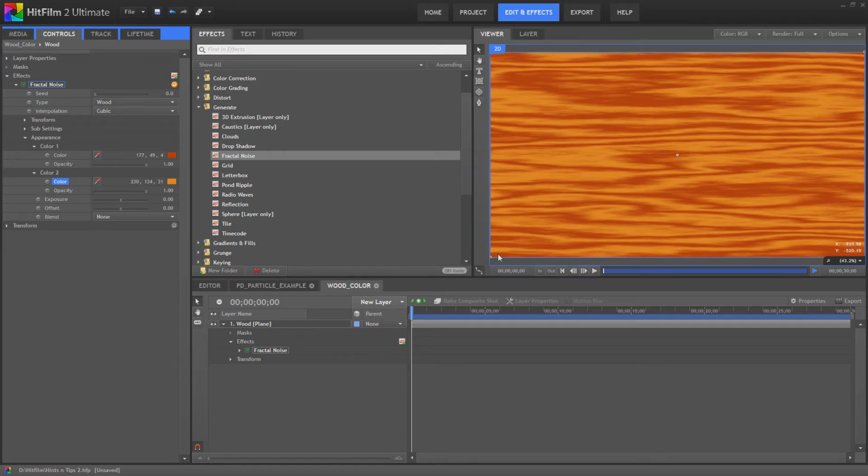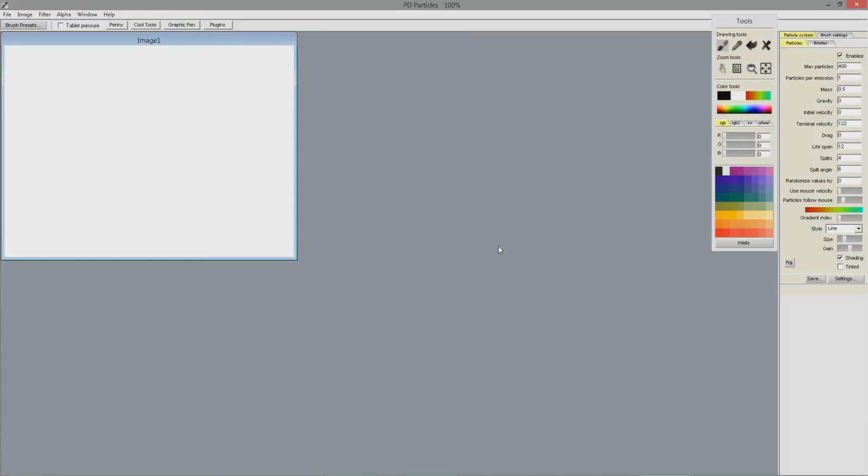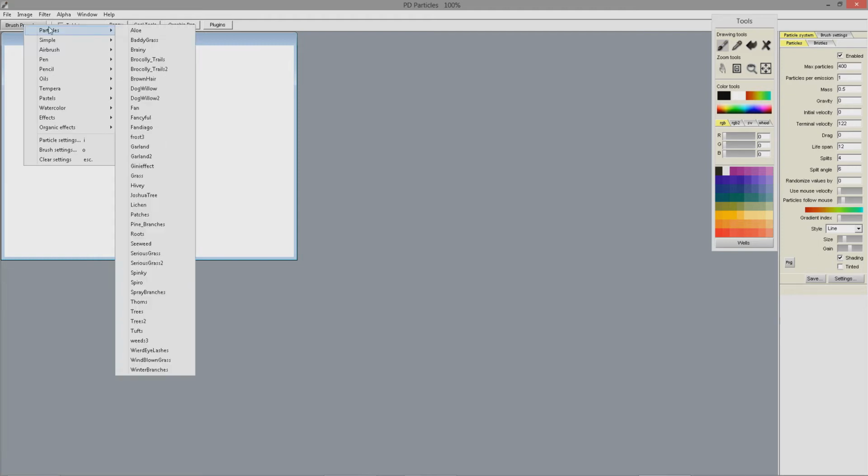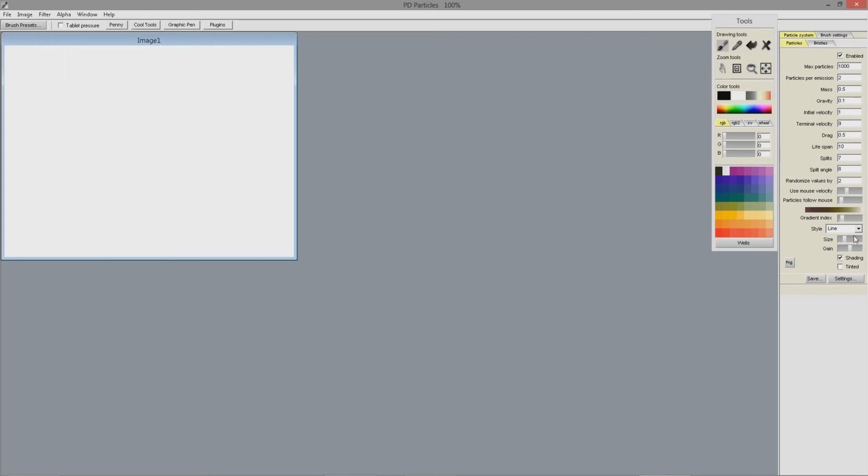The next thing I came across was this application here. This is $5, believe it or not. This is actually a really cool tool as well for $5. It's a particle paint application called PD Particles, based on the Project Dogwaffle engine. Project Dogwaffle's always been known as a great 2D application anyway, but this for $5 is a really good application.